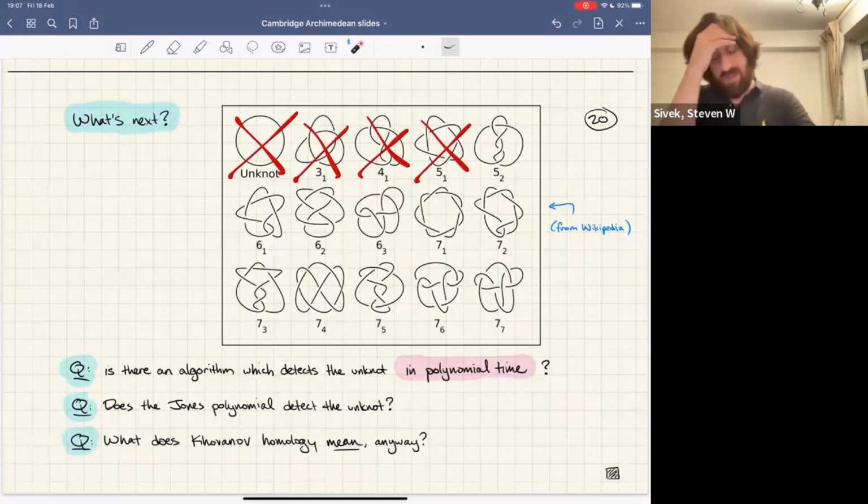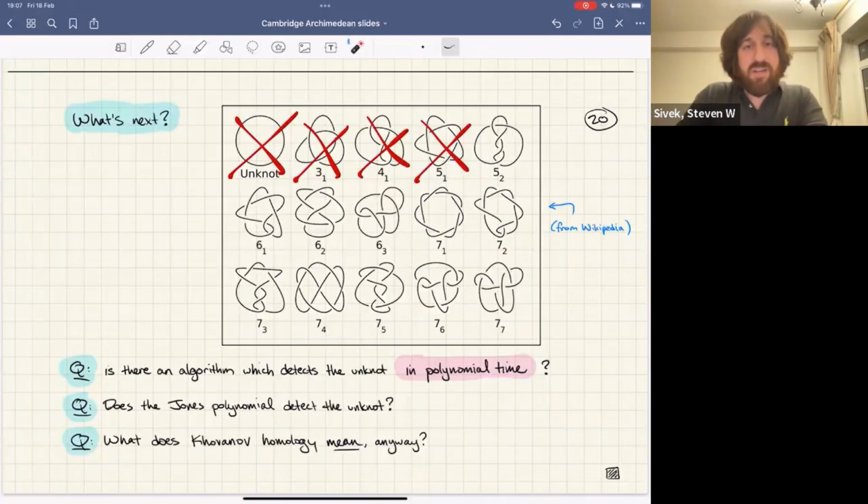There was, however, a book by Rolfsen, Knots and Links, which has a table through 10 crossings of all the knots. There's on the order of 200. And there was a duplicate in there that nobody caught for a long time, until someone suspected something was off, playing with tangled up bits of string on his living room floor, and said, hey, these are actually the same.